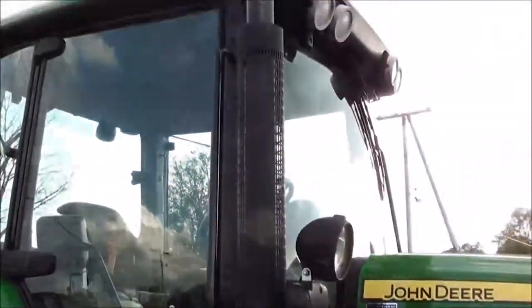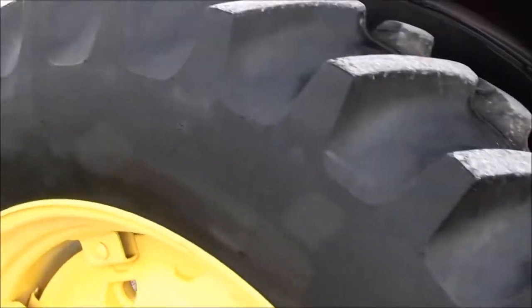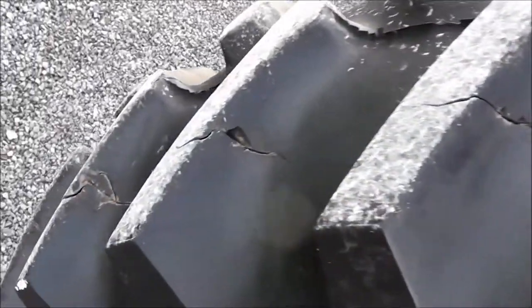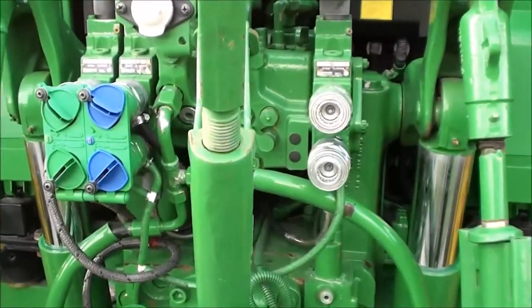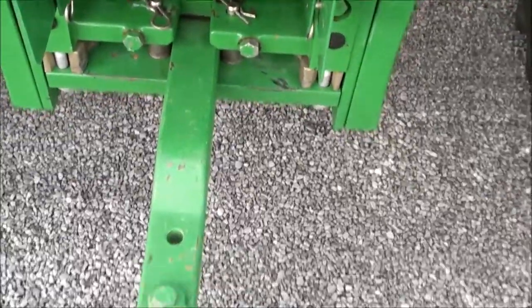It has a post exhaust and two entry doors. The rear tires are Firestone bias tires with a couple of small cuts in the treads — it doesn't hurt the tire but it is noticeable if you look at it. It has rack and pinion axles, triple rear hydraulic outlets, top link, and 540 and 1000 PTO.